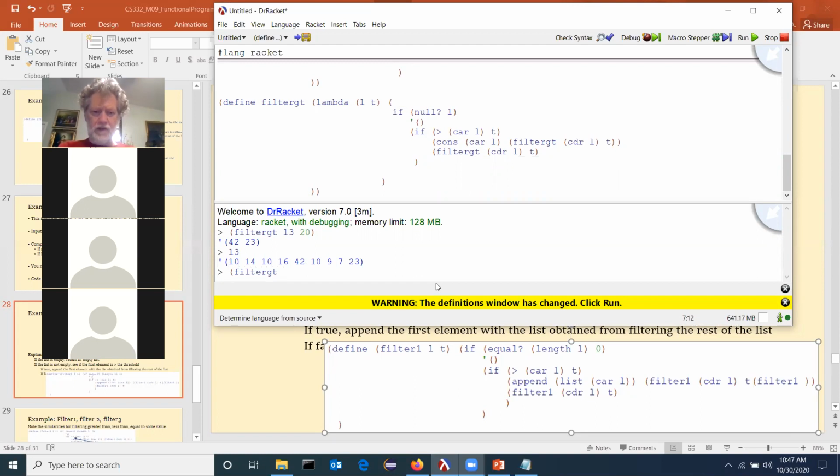Filter greater than L3, 177. I get the empty list. Filter greater than the empty list, 5. I get the empty list. I get L3 back.